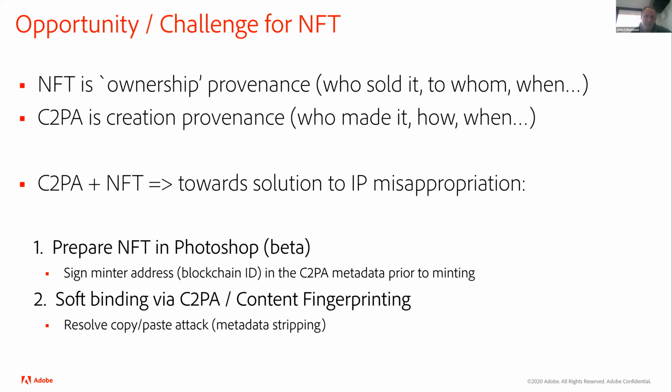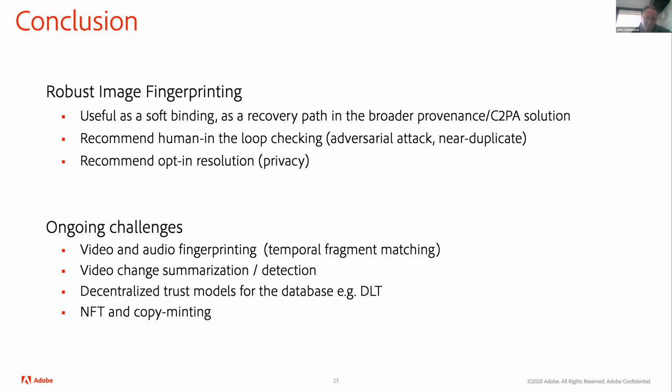The other thing that is, I think, an exciting area for these kinds of content fingerprinting technologies is the use of these technologies to resolve kind of copy paste attacks, where someone copies and pastes an NFT and therefore strips out its metadata. You could nevertheless resolve this C2PA information, which may potentially include things like the minting address being signed into that C2PA provenance trail, in order to establish whether you are indeed the originator of an NFT, and therefore should be the one that's putting it on the marketplace or not.